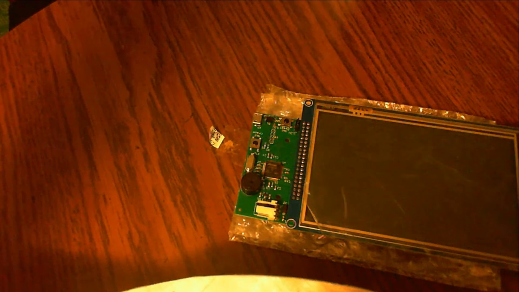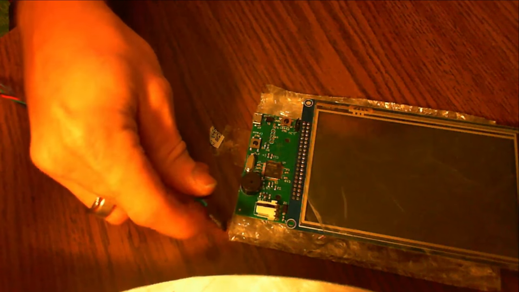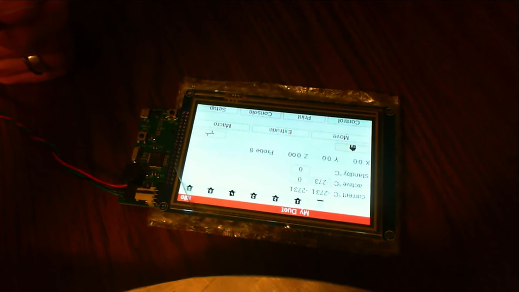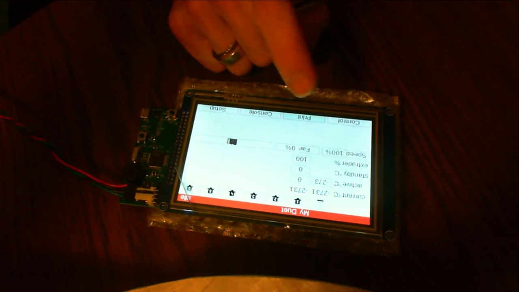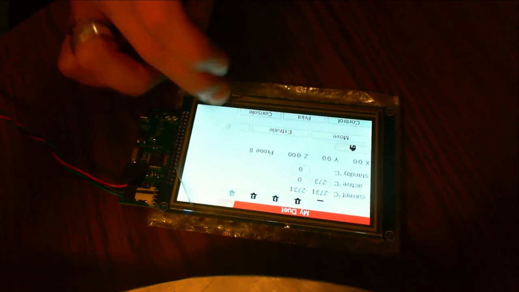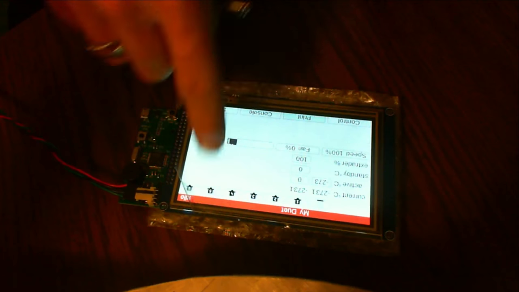Alright, I got this marked so we don't blow it up. Try and do this one-handed. Let's turn it on, see what we get. Ready? On. Alright, adjust the color. Touch here. So we're going to calibrate this guy. Success! We're in like Flynn. Now let's see how we... This is great. And I still have the cover on here.